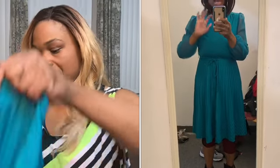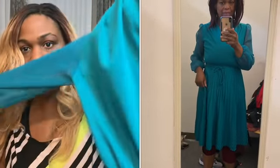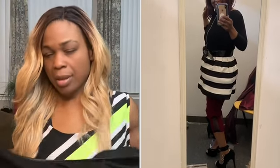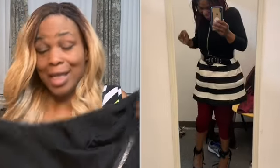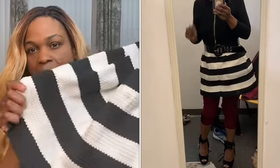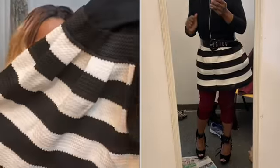And I did pick this one up as well. The cute turquoise one with the sheer sleeves. You know your girl had to have this one. This is a size small. The black one that zips up the back, but I'm gonna put the zipper in the front because your girl don't have nobody to help her get dressed in the morning. So I'm gonna put it in the front, okay? And I just thought that's so cute. I like the way this is kind of a pretty hard knit material. Very cute dress. And you will see me try that on in the dressing room as well.